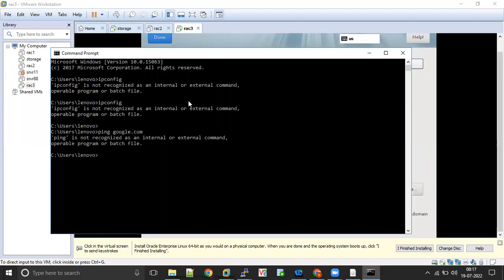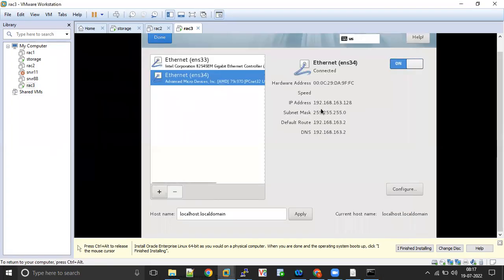It is picking an IP address here. It's related to internet. We'll see that after installation.